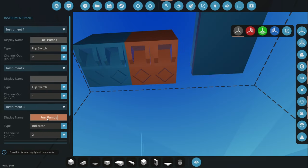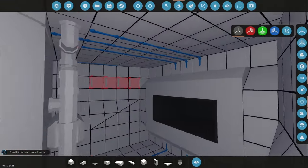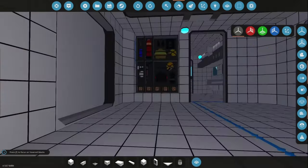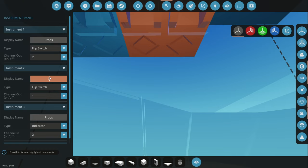Do I have fuel pumps, though? I don't have fuel pumps. What do I have? I have valves, I guess. So somewhere in here, the fuel is on a valve, but it's not actually letting anything get into here. What if I call it props? That way you can run the props, or you can run the engine without the props being engaged. And then the last one is ignition. Actually, ignition would come first, then props, so you can turn them off separately, or turn them off afterwards.